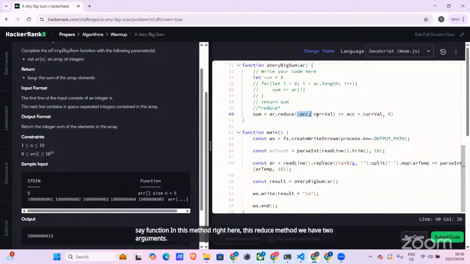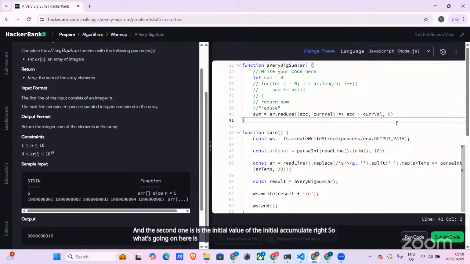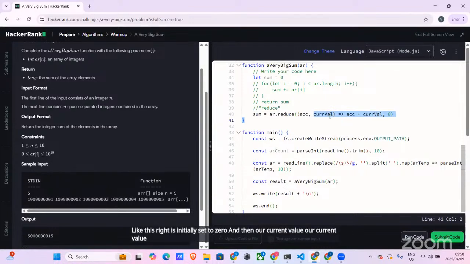The first one being a callback function, and the second one is the initial value of the accumulator, right? So our accumulator is initially set to 0, like this. And then our current value is the current element being processed in the array.